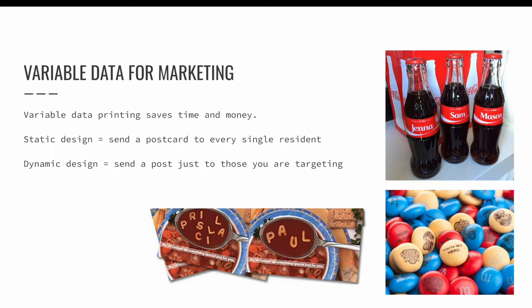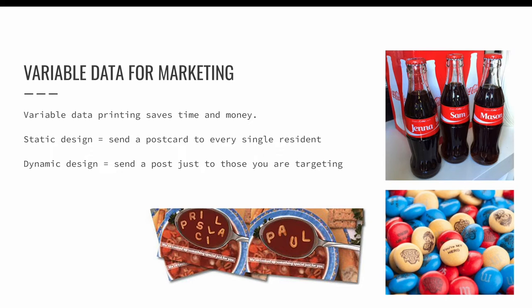If we go back to our veterinarian example, in the past, the vet's office would need to distribute promotional postcards to every single person within a certain geographic location, whether they owned a pet or not. This is costly because they would need to produce more postcards than they actually needed because they were sending postcards to people without pets. With variable data printing, the local vet is not only able to send postcards to specific addresses that have pets, they can also personalize each postcard to have a message specifically targeting that pet's owner.